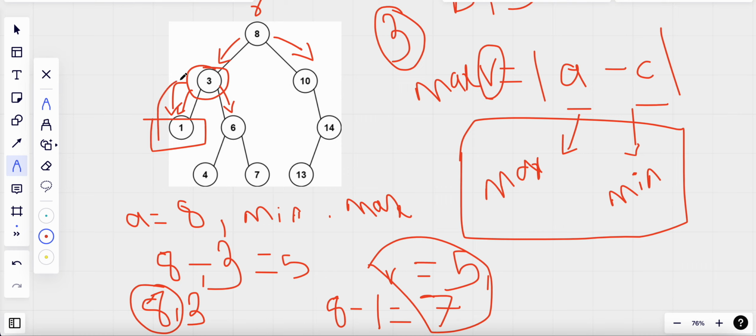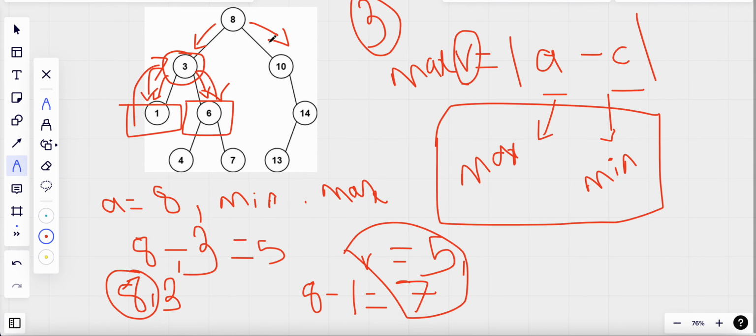Now we move back and traverse towards the right from 3. The value here is 6. When we look at the ancestors of 6, 3 is an ancestor and 8 is an ancestor of 6, right?